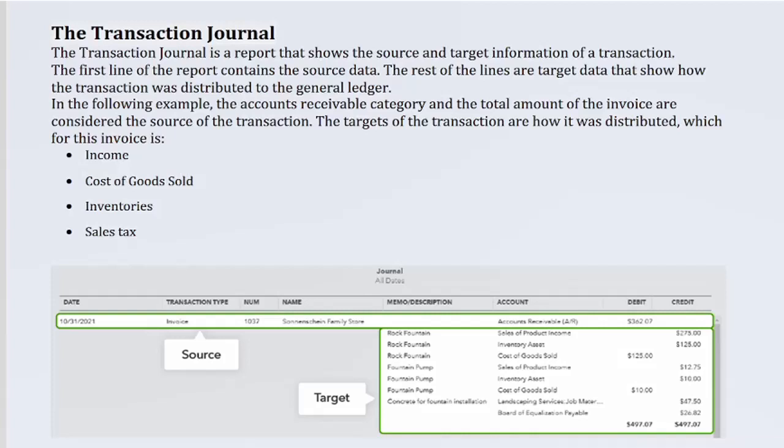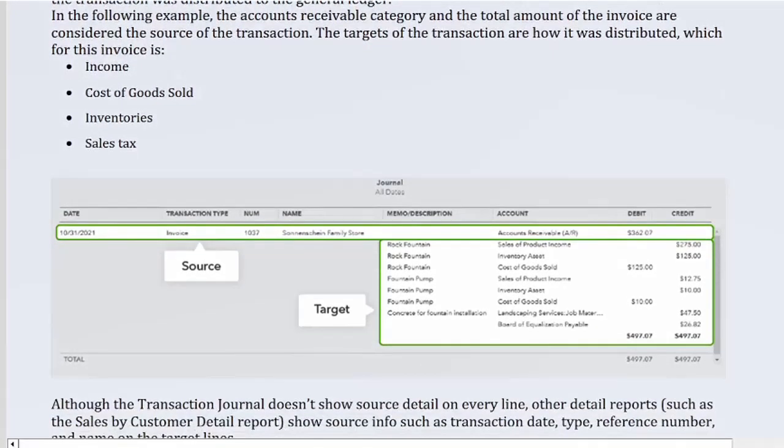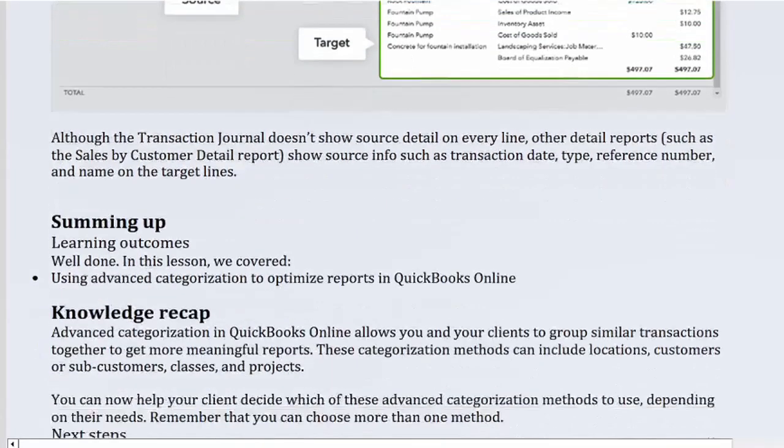The targets of the transaction are how it was distributed, which for this invoice is income, cost of goods sold, inventories, sales tax. Although the transaction journal doesn't show source detail on every line, other detail reports, such as the Sales by Customer Detail Report, show source info such as transaction date, type, reference number, and name on the target lines.